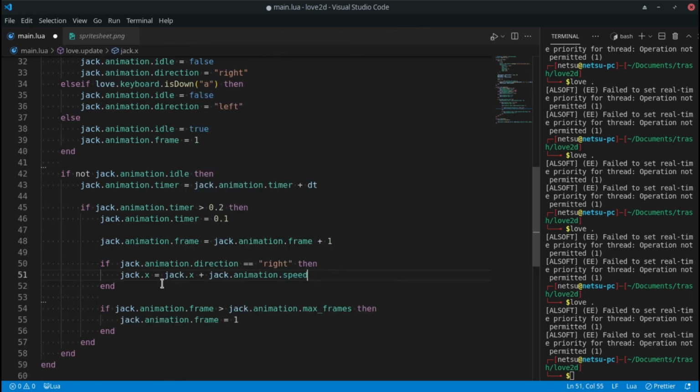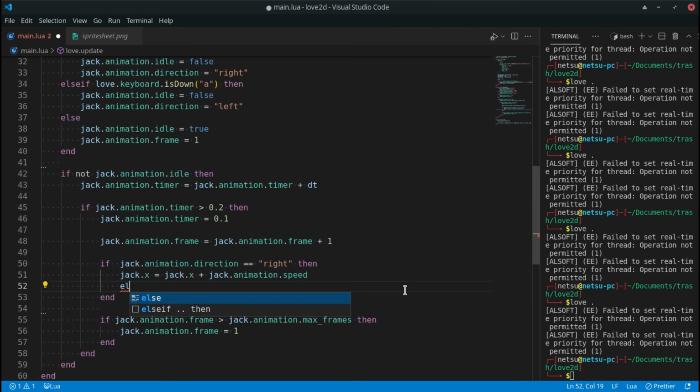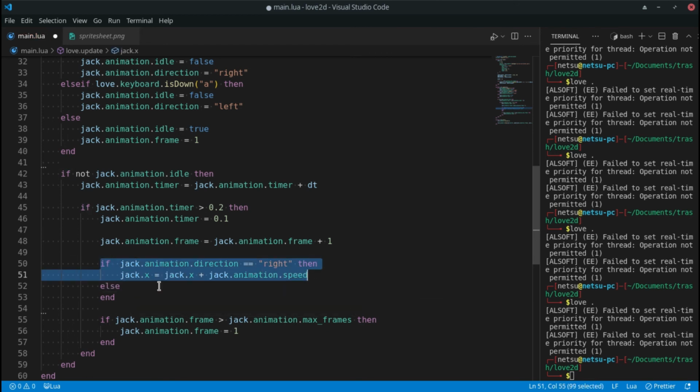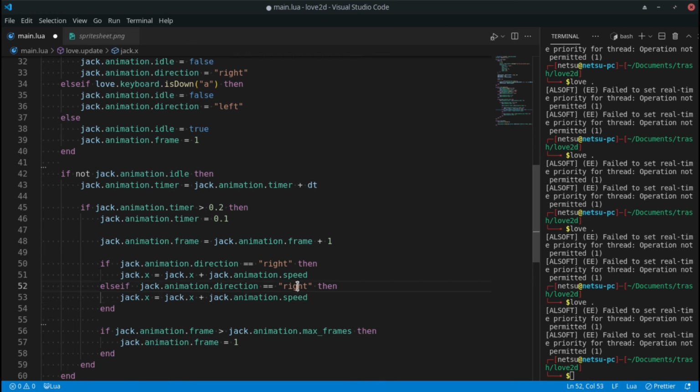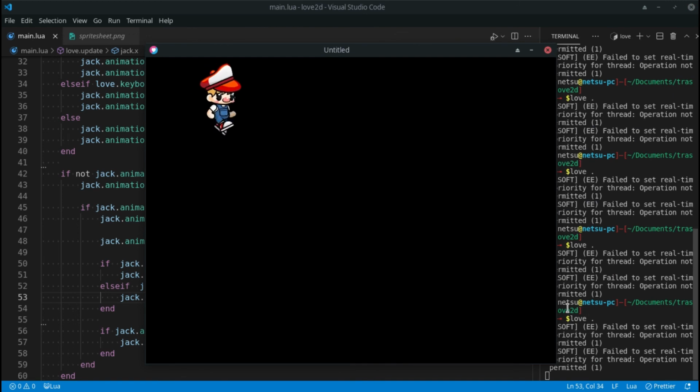Cool. Now we want to check if it's left as well. So here we can say else, and we just copy this if statement, paste it here, but now we can make this if it's left, and we can say minus, like that. Now if we were to run this, you'll notice we can move forward and we can move backwards.